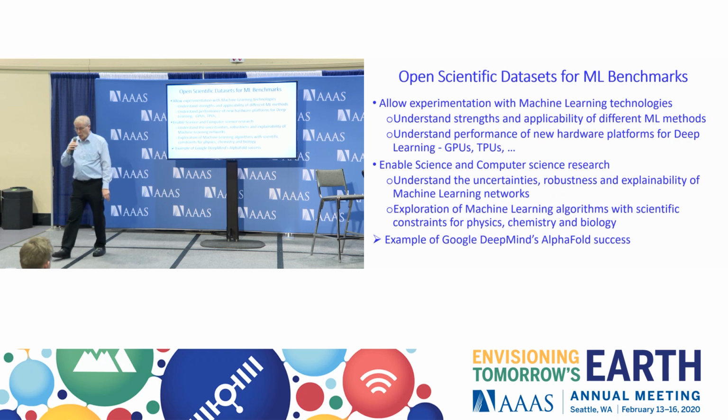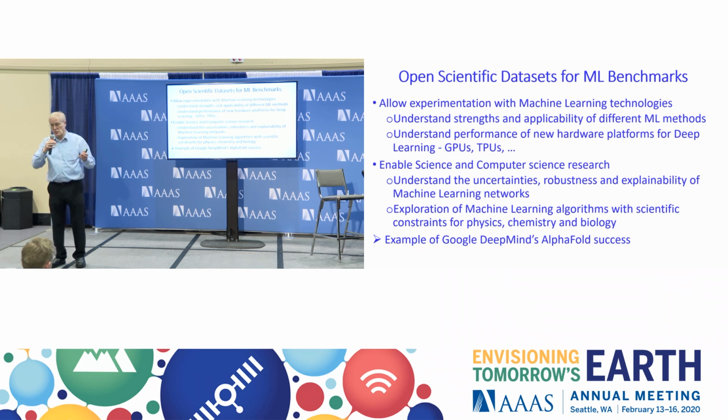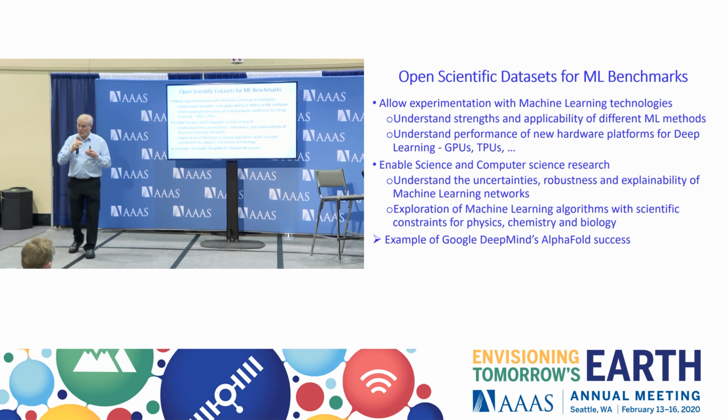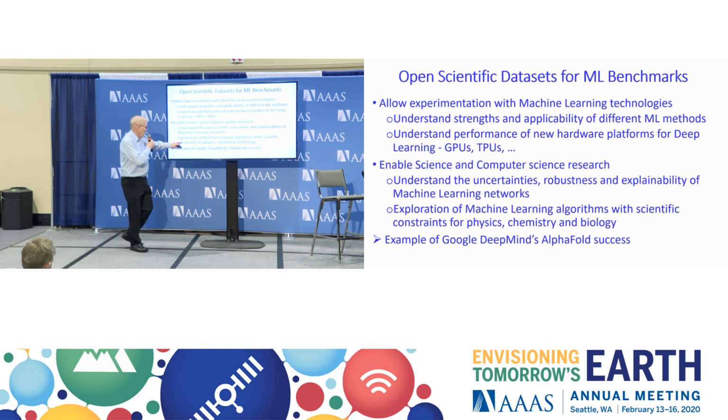I talked about why I don't think it's very sensible for academia to try and compete in the main areas, autonomous vehicles, natural language processing, and so on, because that's a commercial thing, and the companies have really all the aces in their hands. But one of the things we can do here is try to do machine learning with constraints from science: physical constraints, symmetry constraints, biology constraints, chemical constraints. So exploring these machine learning algorithms in the presence of physical constraints is really an exciting thing.